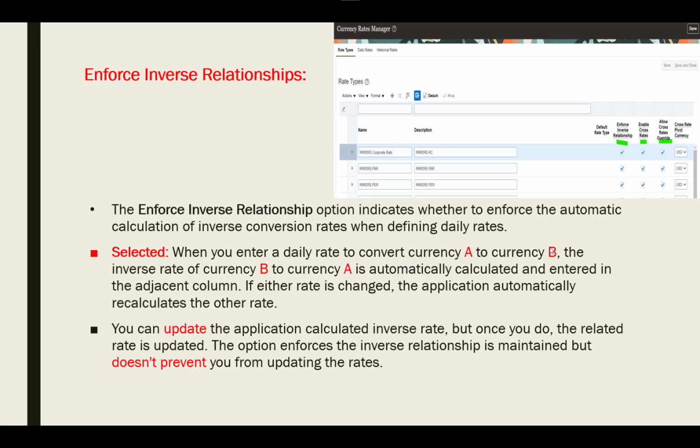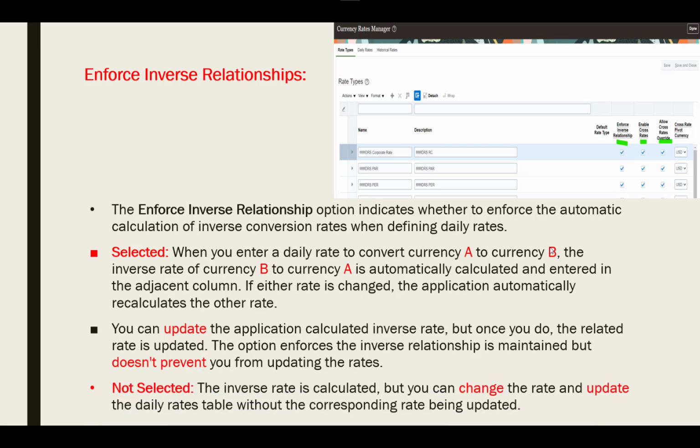The option enforce inverse relationship is maintained but doesn't prevent you from updating the rates. In this case also, you have the option to update the rate. If not selected, the inverse rate is calculated, but you can change the rate and update the daily rate table without the corresponding rate being updated.